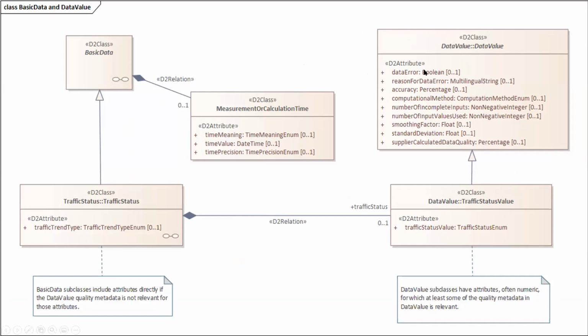The data value class allows you to specify various kinds of quality indicators that have been computed dynamically for that data, like how many values have been used to create this one payload data value, or is there any information about the specific accuracy here, that kind of thing. So if you have a kind of traffic data value for which those kinds of statistical properties, or quality properties, are relevant, then we've used data value concrete subclasses to represent that, so that you always have the option of giving these quality attributes. If, however, there are some other kinds of data, such as a basic trend of increasing or steady or decreasing, these numeric attributes in data value don't really add any significant value.